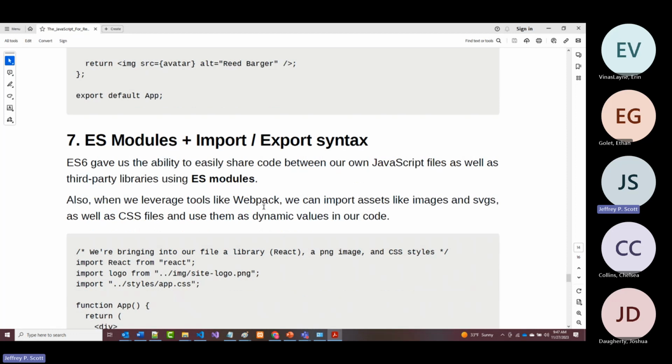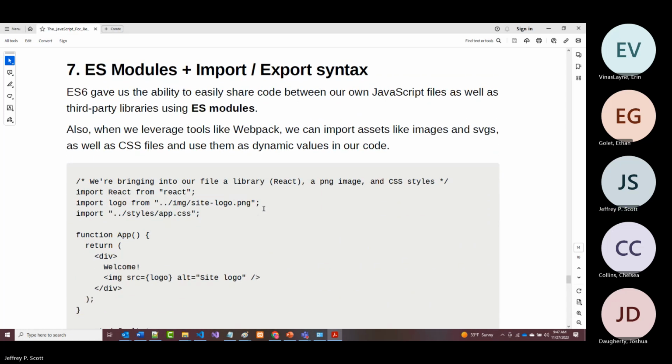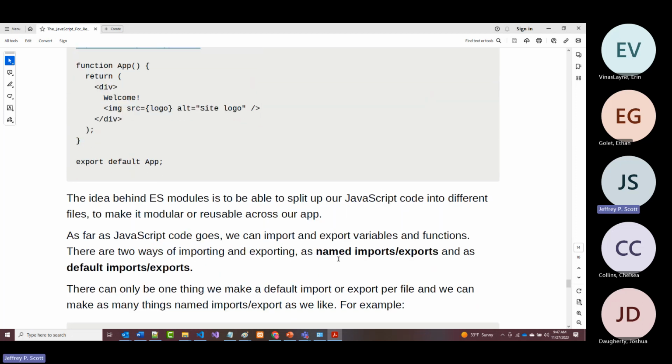So we're going to look at this one. The modules, you'll have to learn how you import and export things. Because typically at the top of your React program, you will have things that you import. And those things that you import can be your own things, or they can be things from React itself that you bring in. But typically what you end up doing is you break your program up into what are called components. And then with those components, you export them from where you created them and you import them into your program. That's what we're going to do.